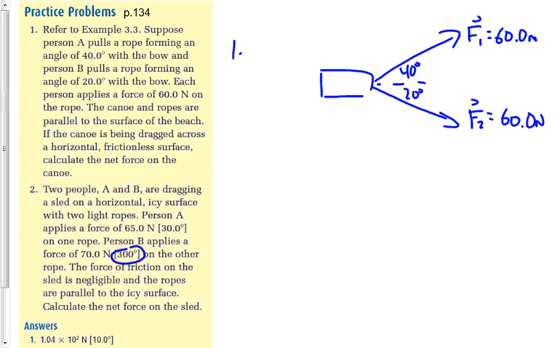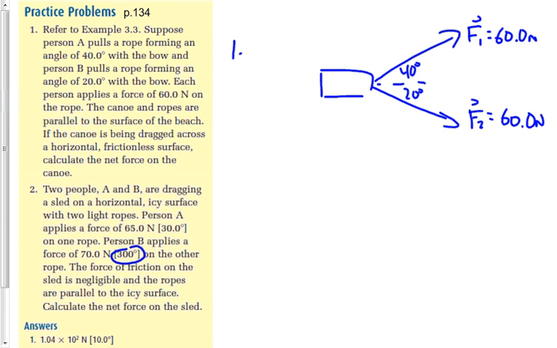We're looking at this from above, so there is gravity acting down, a normal force acting up, but since we're looking at it from above, it's pretty hard to draw those. It's like looking at it from a plane in the sky. Okay. All right, so what do we do here?